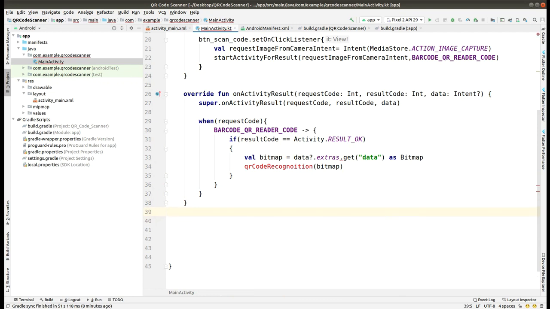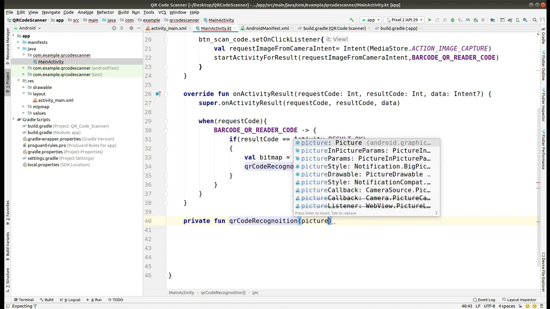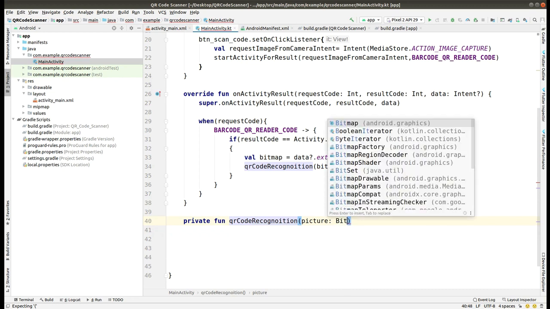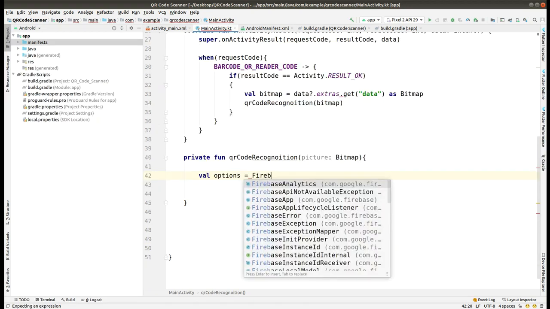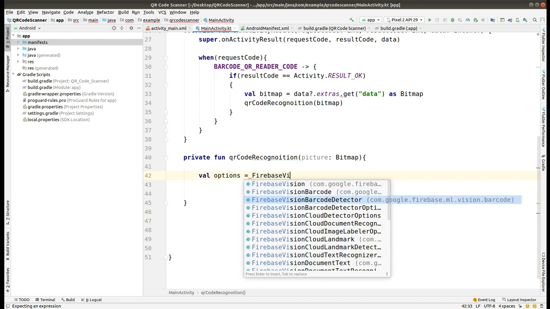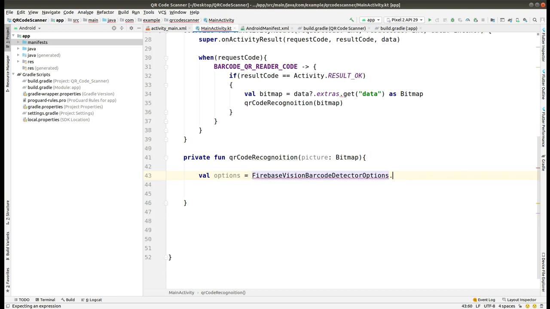And here we are going to implement our function, that is QR code recognition, private func QR code recognition, and taking the picture as bitmap. Its data type is bitmap. Now we will provide the Firebase and all the code here. This is our last function, and we are creating a variable options, and here we are taking the Firebase vision barcode detector options, and we are going for the builder.